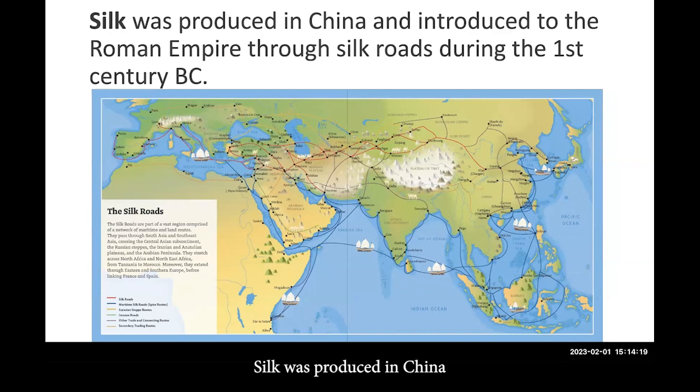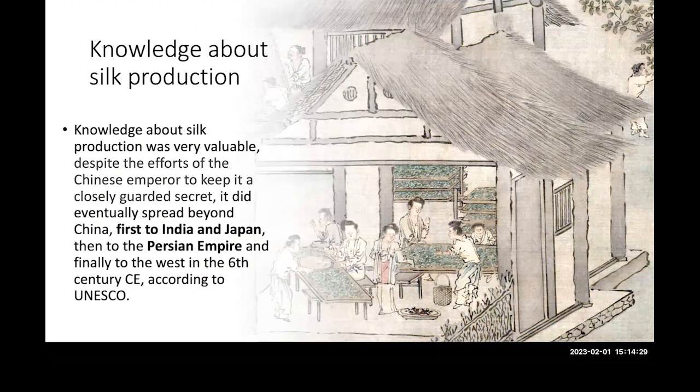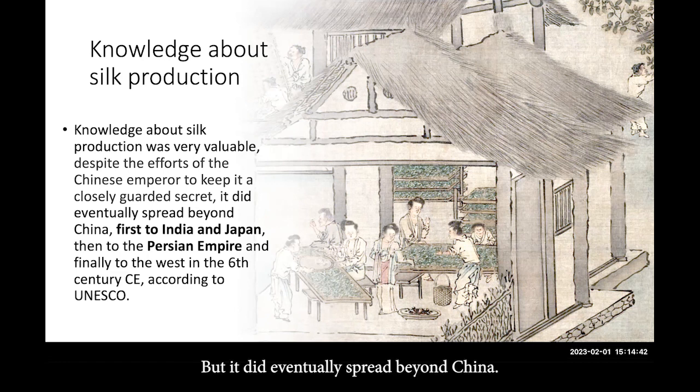Silk was produced in China and introduced to the Roman Empire through the Silk Road during the first centuries. Knowledge about silk production was very valuable. The Chinese emperor tried to keep it secret, but it did eventually spread beyond China, first to India and Japan, then to the Persian Empire, and finally to the West in the 6th century.